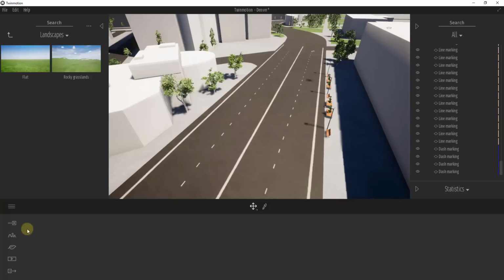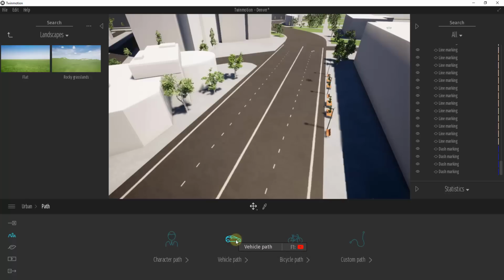So to start off, you're going to find that inside of the urban settings under paths. And what that's going to do is allow you to select different kinds of paths that you can add inside of your renderings. So in this case, I want to start with a vehicle path.